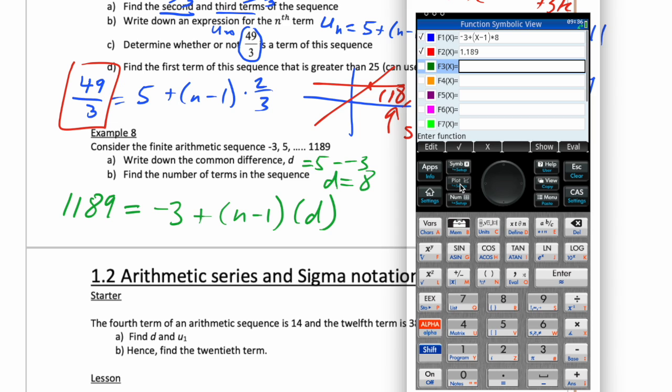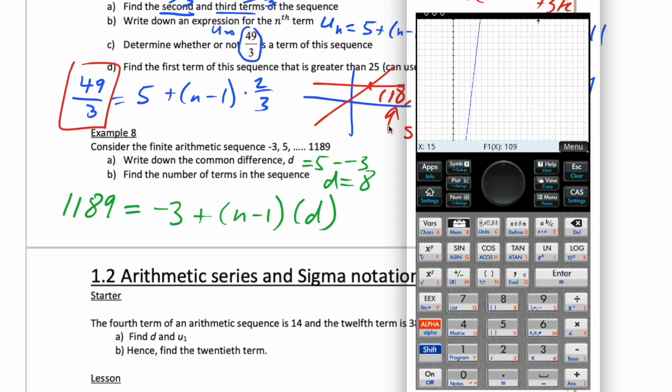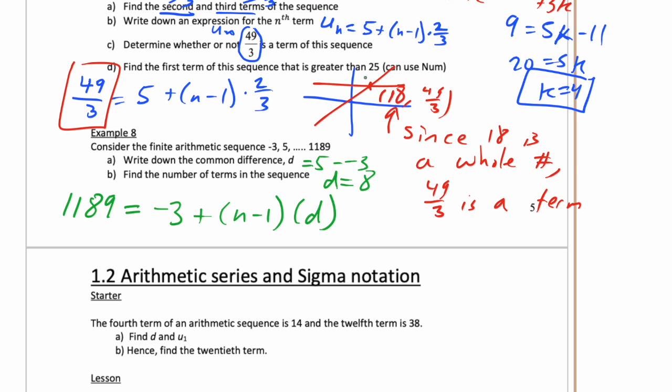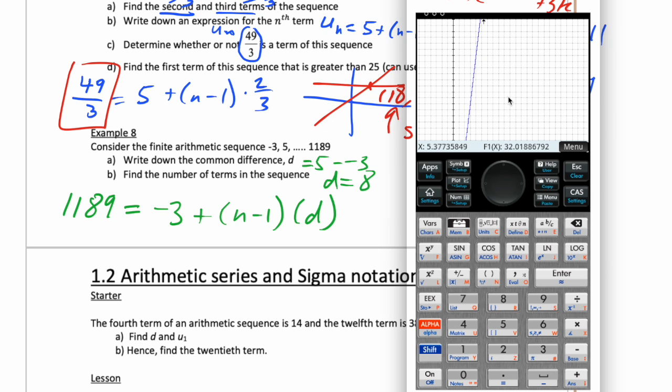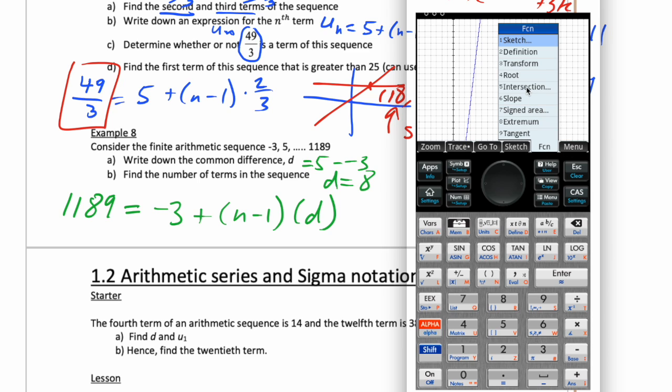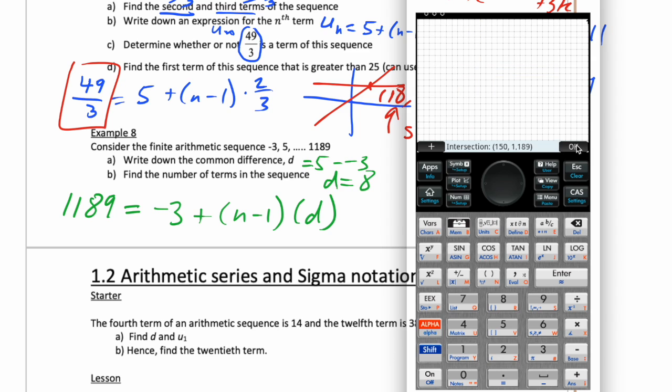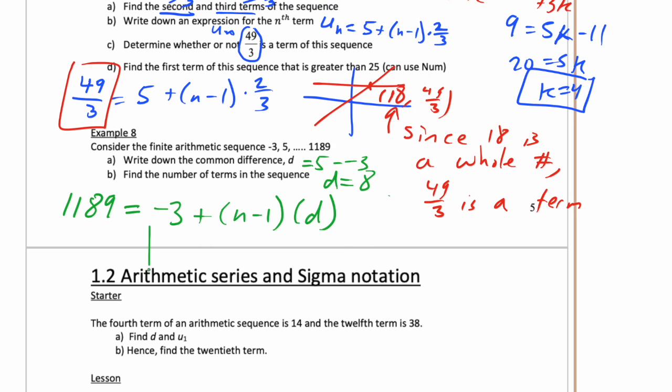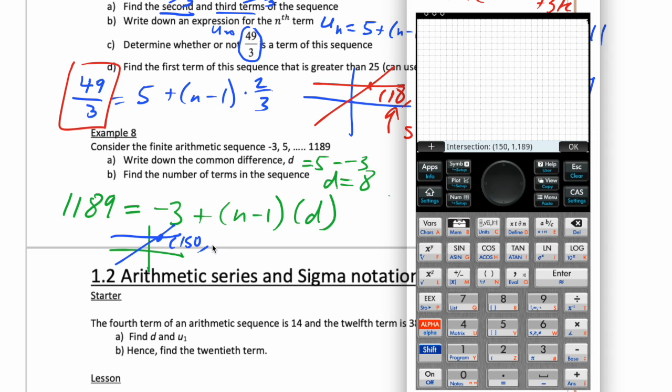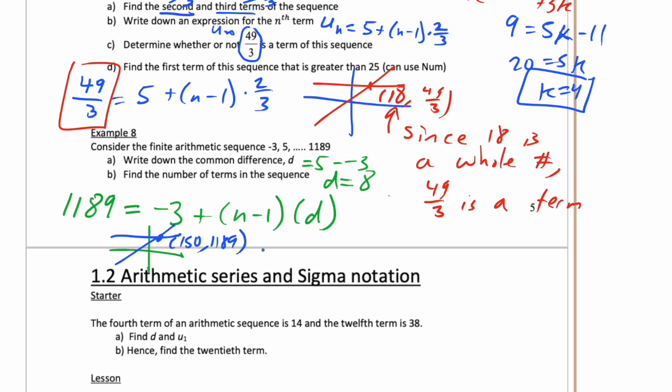Maybe I can't see it right now, but I know it's going to be a line and a horizontal line, so I know there's no other roots. Even though I don't see it, I can go to intersection. So I know there's only one intersection. So this should work. You get n equals 150. And we can draw the same diagram to show work. Doesn't matter that I can't see it. I know that's 150 and 1189. So the answer is n equals 150, just the n value.